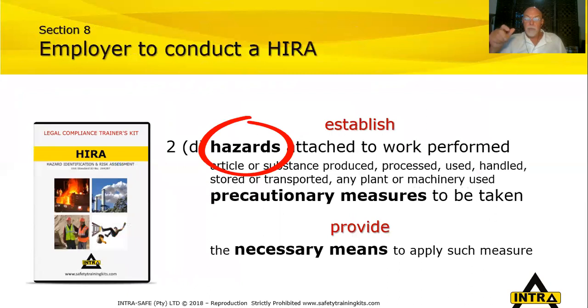Now, I've changed the order of the legislation a little bit. You'll notice that I'm on Section 8, the employer's duties, and I've jumped to Section 2. It's almost like Section 1 and Section 2 should have been swapped around, but don't worry. This is where the rubber hits the road. The Occupational Health and Safety Act says that the employer must establish the hazards attached to any work performed, then develop the precautionary measures, then provide the necessary means. Now, you can't do any of the health and safety stuff if you don't know what your hazard or risk profile is. So, to me, this is critical.